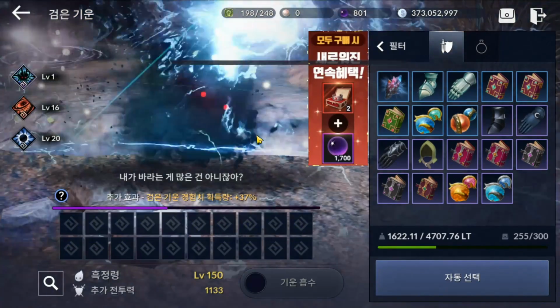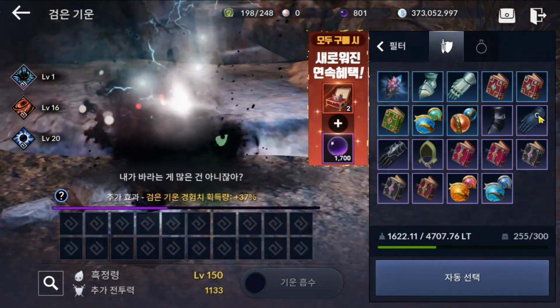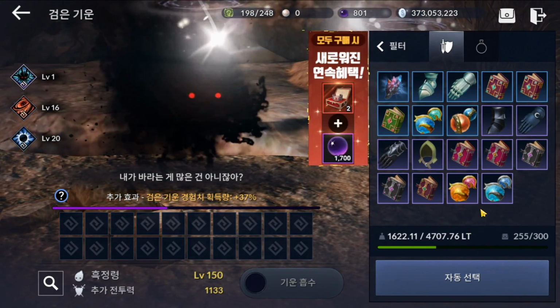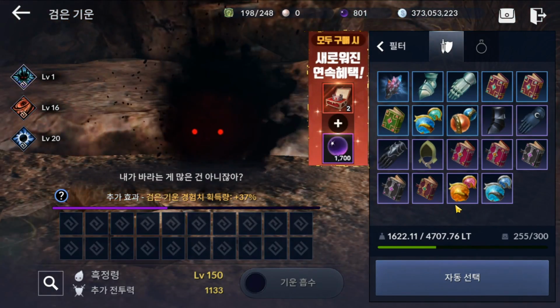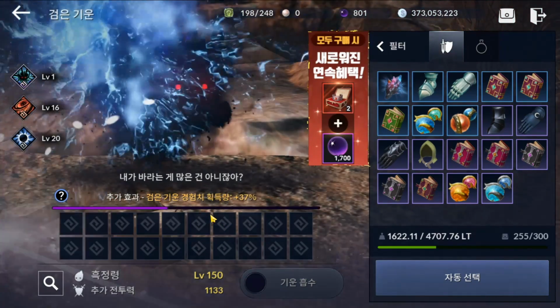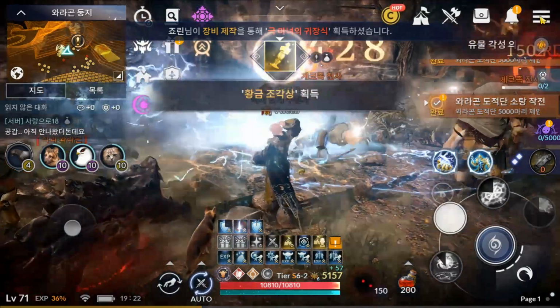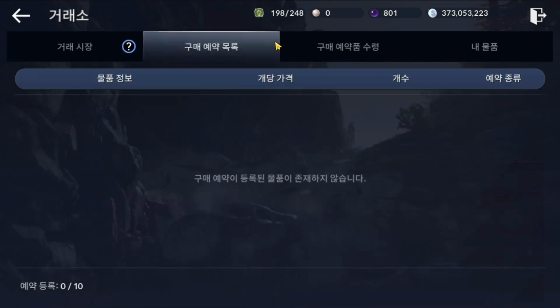Initially, it levels up pretty quickly, but as you get above level 100, it really slows down. You'll notice that I have a bunch of items here while farming. At the beginning of the game, you have two options. You can either A, sacrifice them to the spirit and level it up and get more powerful and unlock more abilities, or B, you can open up the auction house and sell items on the auction house.